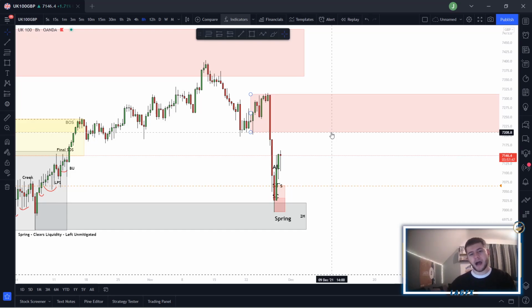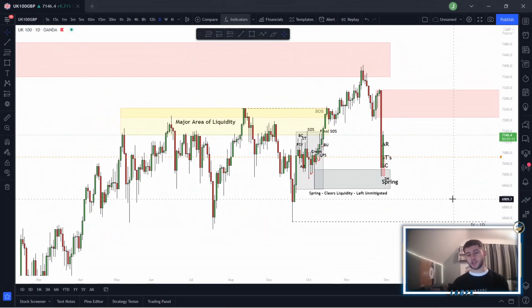So for me, I'll be looking for a Wyckoff distribution, whatever entry confirmation you may use in your strategy, just to ensure that the trade would be valid, whether that be candlestick formations, fractal structure, Wyckoff, take your pick, whatever follows your strategy, make use of it. But that now is my medium term trade, the sell from here, and this is my short term trade, the buy from here. So that is going to conclude this case study on the UK100 pair.